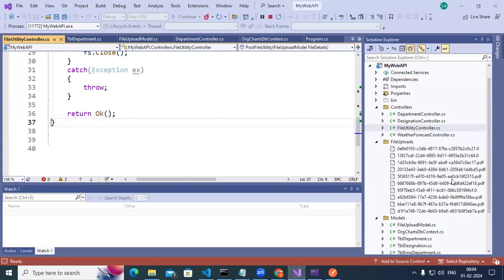And if you come here, you can find one more file in this. Another extra file is also added, but using a different name. Whatever file name you have when you upload, it's not going to be the same. It's going to be changed here to avoid duplicate names.